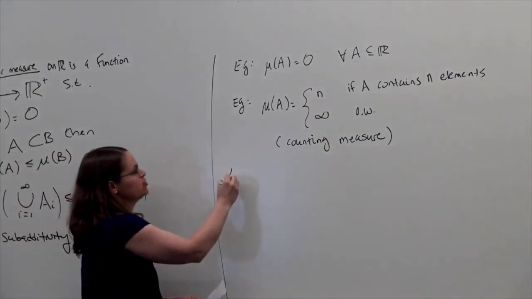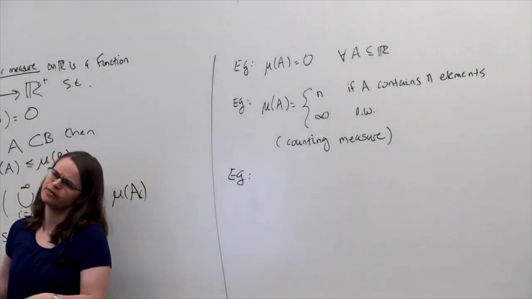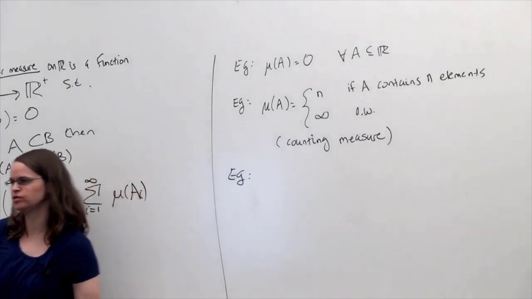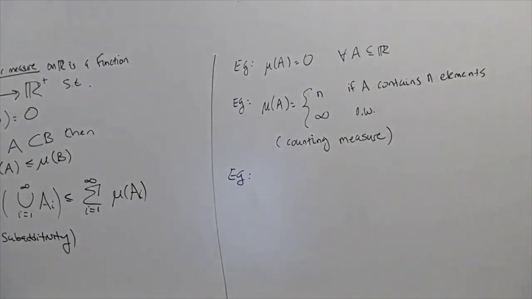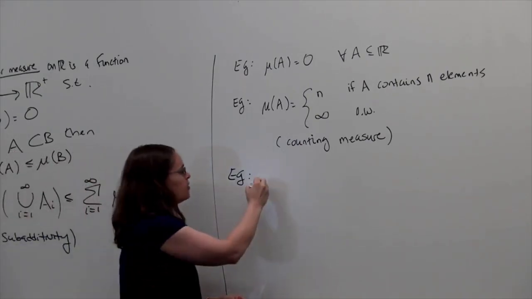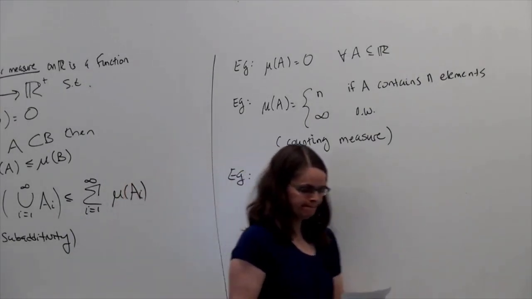So here's a more interesting one. What we'd like is to recover something that's consistent with what we've done in the past, the Jordan measure, right? We said the Jordan measure worked. It kind of fit our intuition of what should go on. But there were some things it just wasn't powerful enough to do. So what we'd like is something that still gives the same answer as what we had before, but is a little more powerful. And this is the concept of the Lebesgue outer measure.